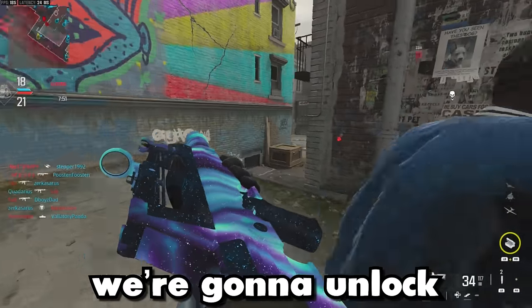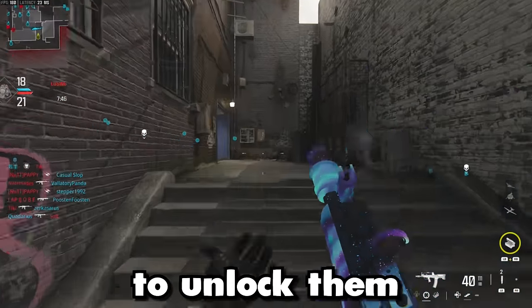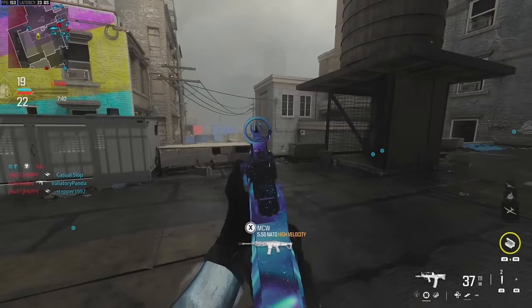Now the first weapon we're going to unlock these tracers for is the DG58. Technically, we don't even need to use the weapon to unlock them because all we have to do is win games. But just to make things more simple, we're gonna use it while we unlock it.